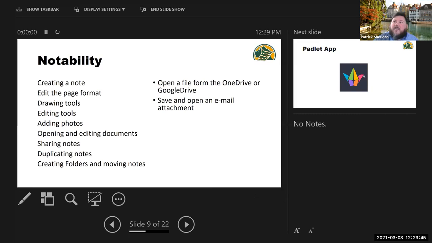What I have for you back in the PowerPoint is just a quick little run through of the different things I've tried to show you for Notability: creating the note, editing the page, the different drawing tools that are there, accessing the OneDrive, emailing a file. It's pretty cool and it's very helpful. And honestly, my students have said they love it because when I'm writing and sketching things out, they can follow along at that pace and they're not rushed, like me running through a PowerPoint with the talk where they miss something or they want to write it down. So we work well together.